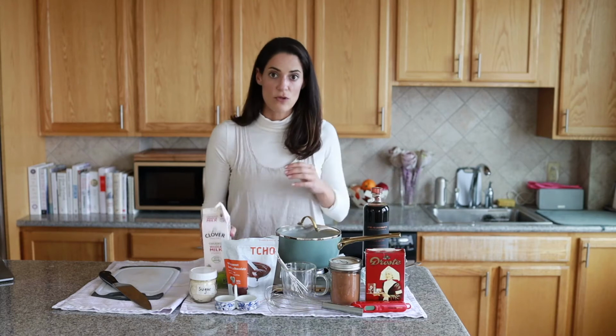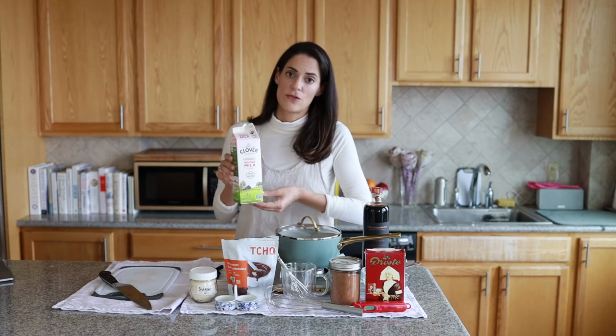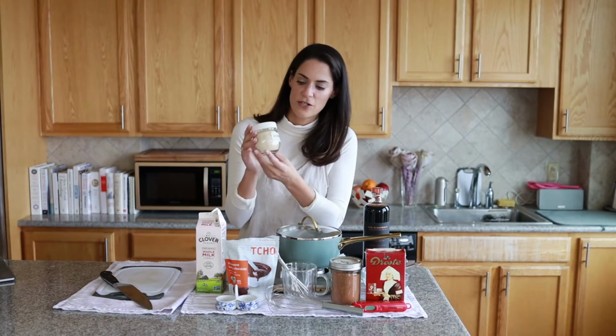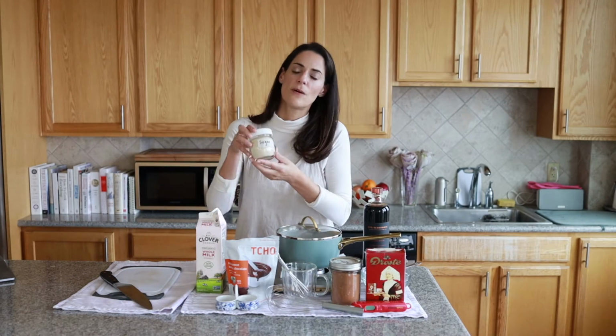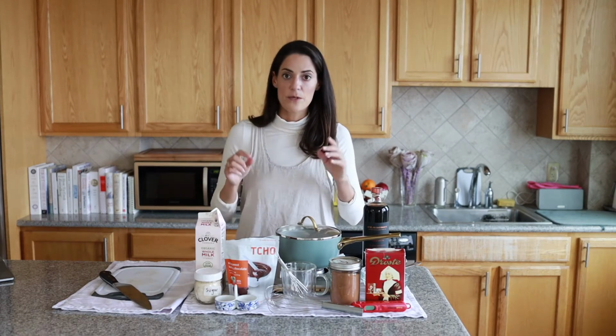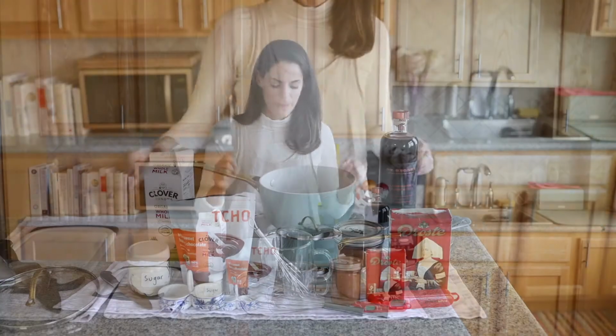You're also gonna need some sort of milk. I prefer to use whole milk, but you can also use a non-dairy milk like coconut milk or a nut milk. And lastly, you'll need some sort of sweetener. I personally prefer just to use a nice organic cane sugar, but you can also use maple syrup, honey, artificial sweetener. There are a lot of different options, and I'll link some information on that below.